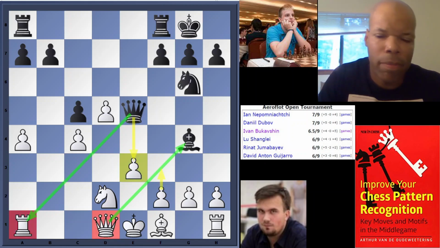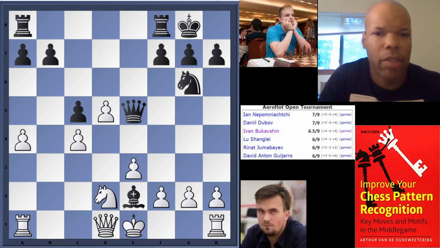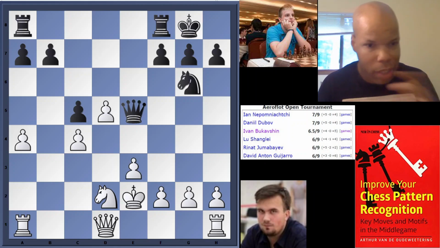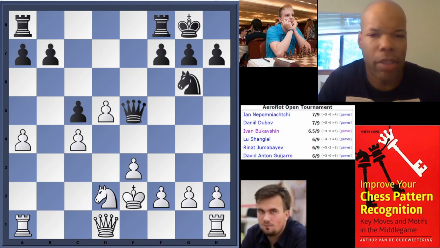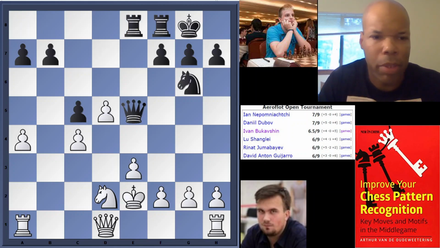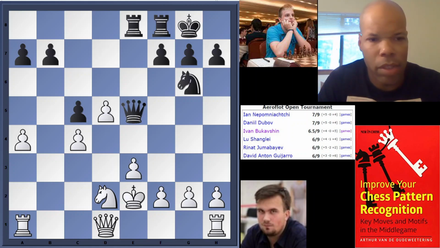So bishop g4, and this is the option that white settled on. Bishop e2. Bishop takes. King takes. Again, can't take with the queen because rook a1. So king takes e2. Do you think black has compensation for the pawn at this point? I would say yes. Black has to play accurately, but there's definite compensation. Rook a e8, again just bringing all the pieces in, and black definitely wants to play f5, f4, and capture on e3.